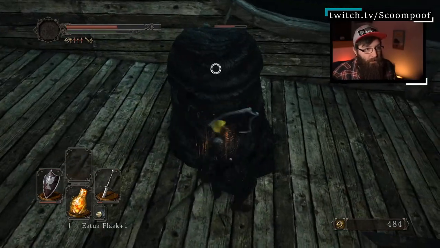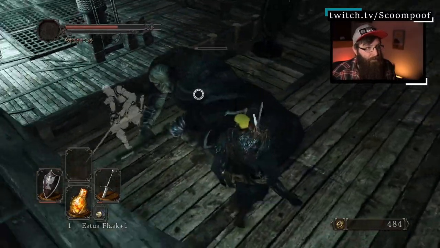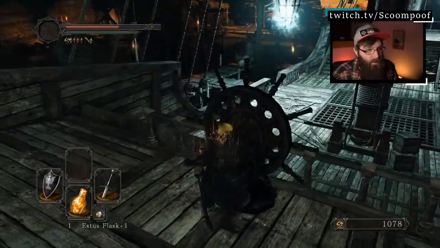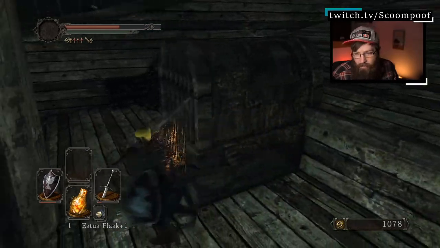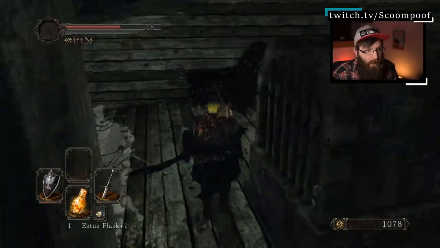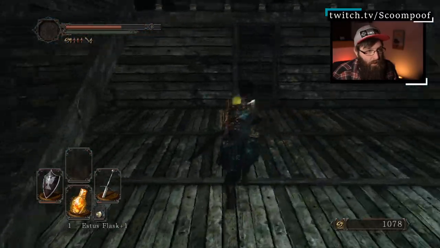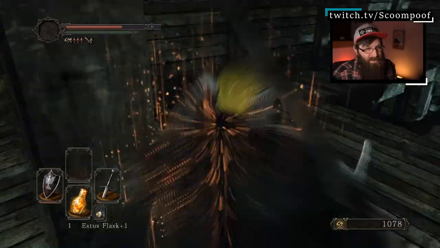Keep my shield up. He's down. Get lost. You don't have to get lost though. I mean, you're kind of cool, but okay, I guess we're gonna go down here. There's a door. This is cool. A little pirate ship action. This is dope.